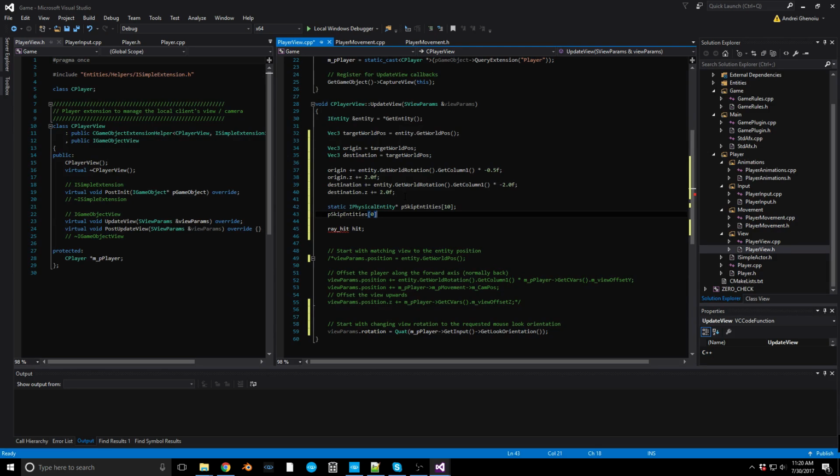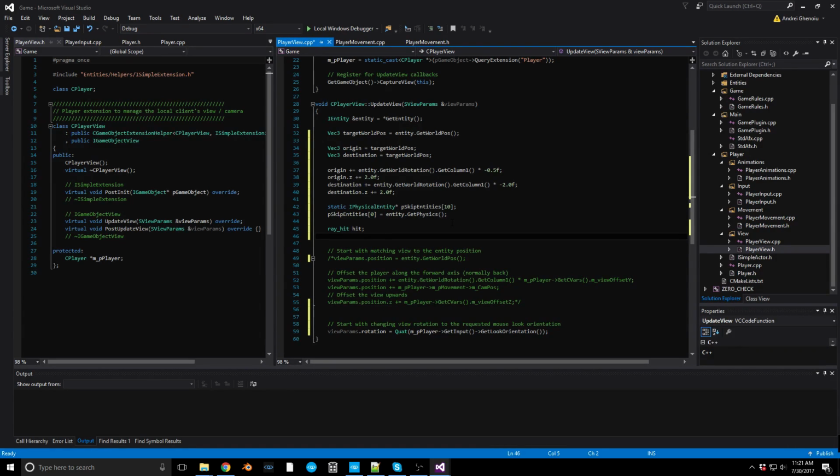So our entity dot get, let's see, do we get physics from this? There we go, get physics. What this means is that once we create our ray casting, or the ray world intersection, we can add the skipped entities so that the ray won't care about them. Like I said, I didn't do a full testing on it, but I'll just throw that in there so you guys can give it a try.